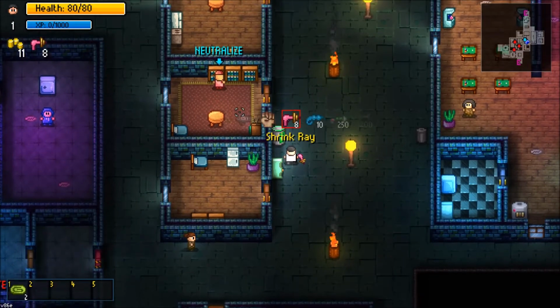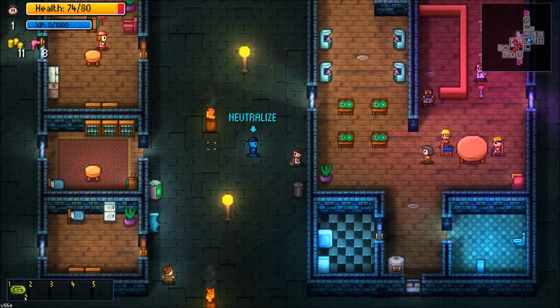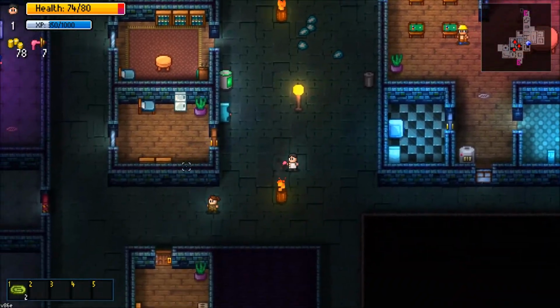Let's go ahead and neutralize this guy. Let me get the shrink ray ready. Knock on his door. Threaten him. He's gonna say, "Nobody threatens me." And I'm gonna say, "Wanna bet?" And then I smashed him good. And his fellow gang member didn't even notice.